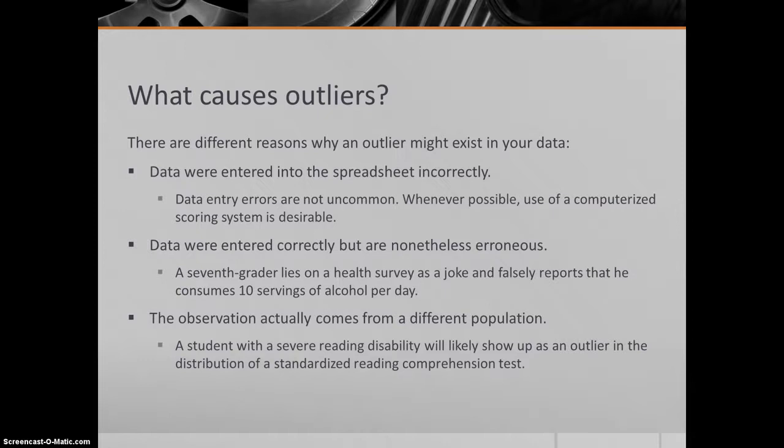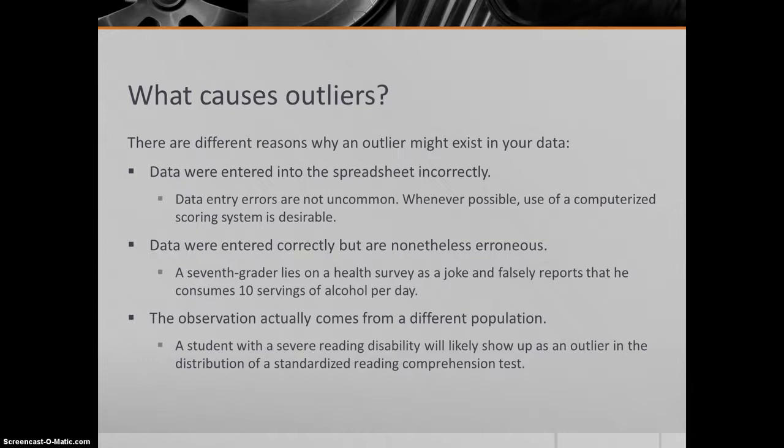So by looking at outliers, by looking at the distributions, it's one way to catch mistakes. You might not catch the mistake that way. If it was supposed to be a 3 and you put 4, you may not notice it. But if it was supposed to be 3 and the next value was supposed to be 4, but you accidentally type 34 all at once, that might really stand out. It's a very unusual observation.